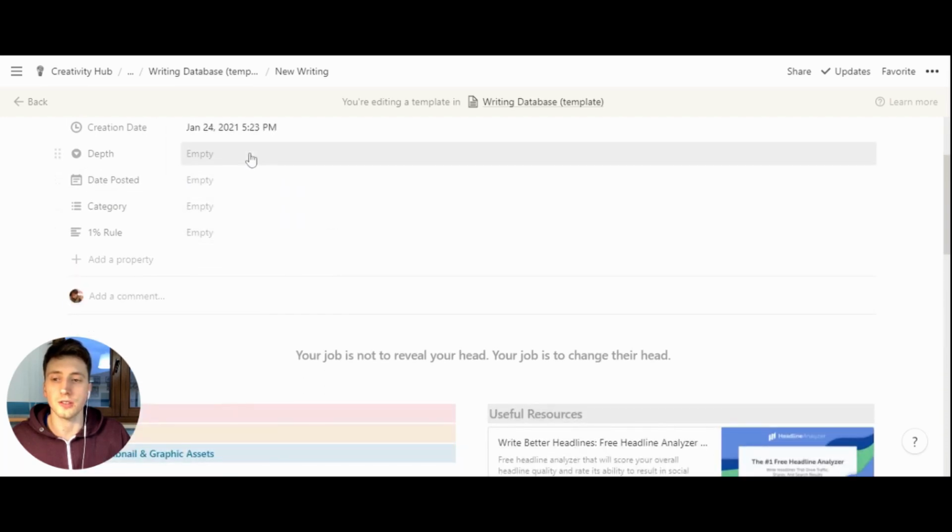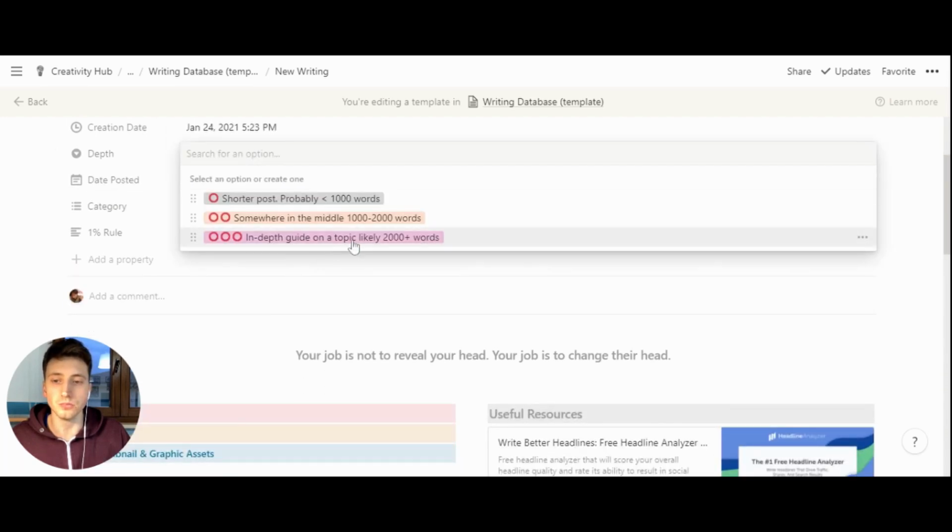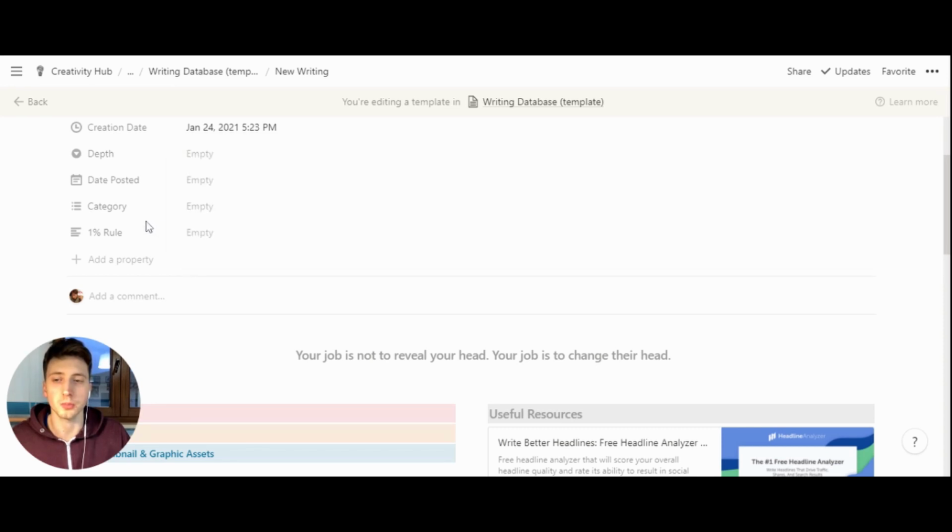There's a depth property for tagging the piece based on whether it will be a long one, a short one, or a medium piece in length and depth of the topic. There's a date posted property, so this will make sure that the piece will appear on the calendar in the main hub where the calendar is, where you can see all your history of published content.